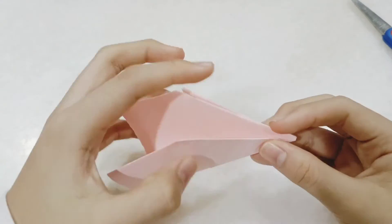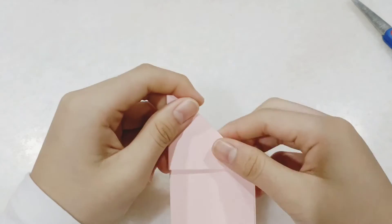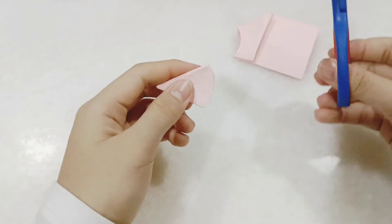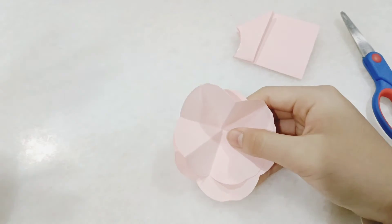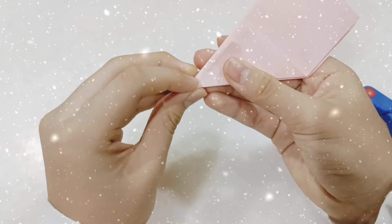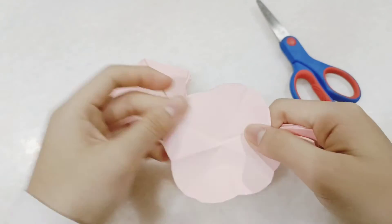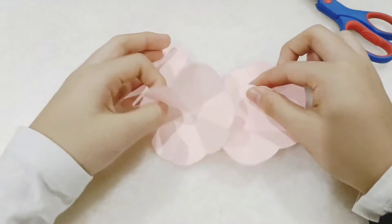Then take the other side and fold it to the back of the paper. Fold it like that. Then you repeat the same thing again for cutting, but now you will cut out the shape of the petal first. After you have done that you will get two petals. Just repeat the folding on the other paper. After you have done that, take one and cut out the outline of it so it will be the same size. So now you have four petals.